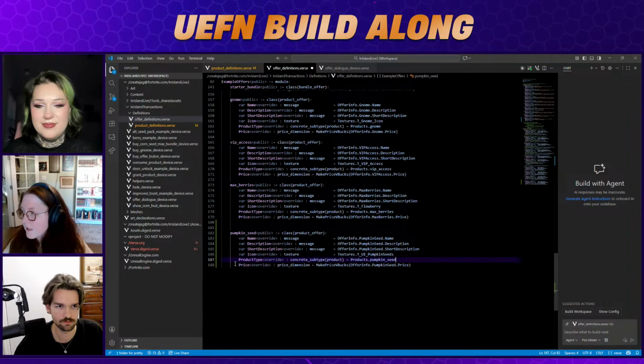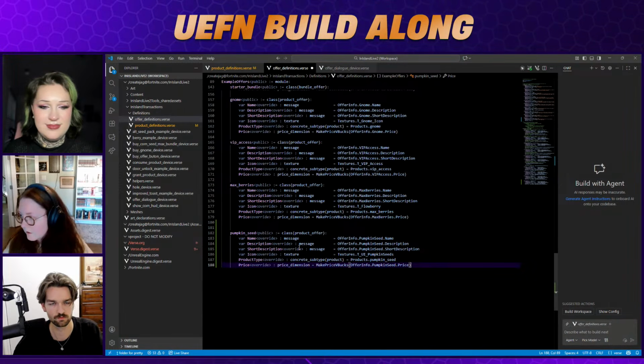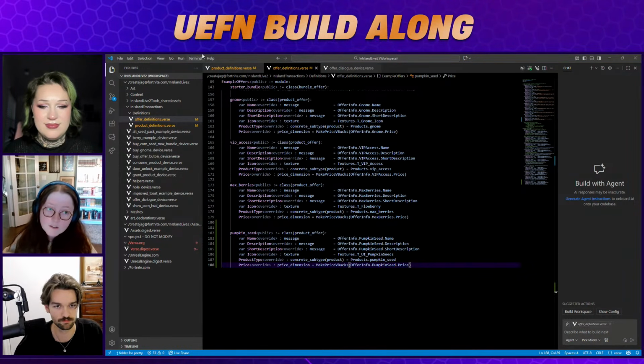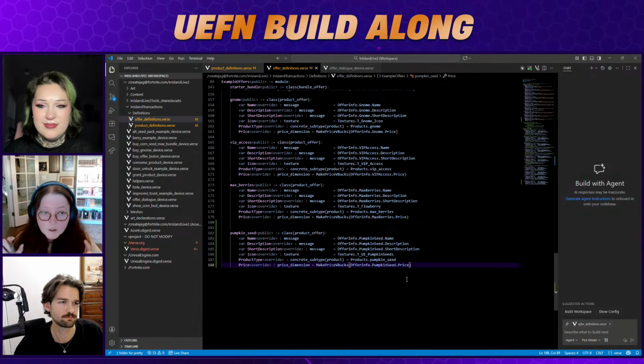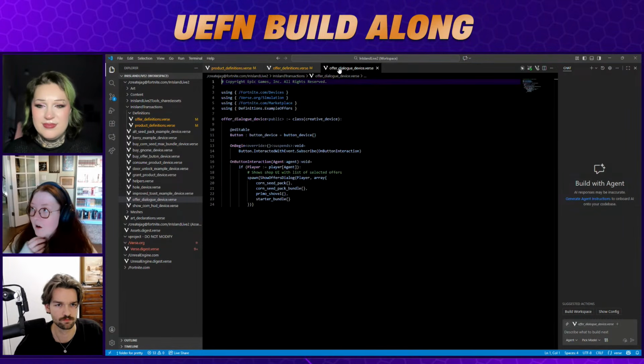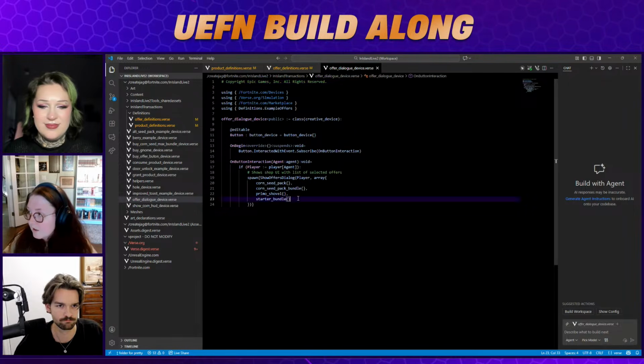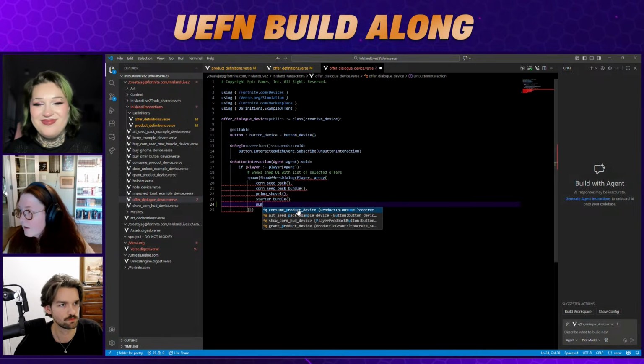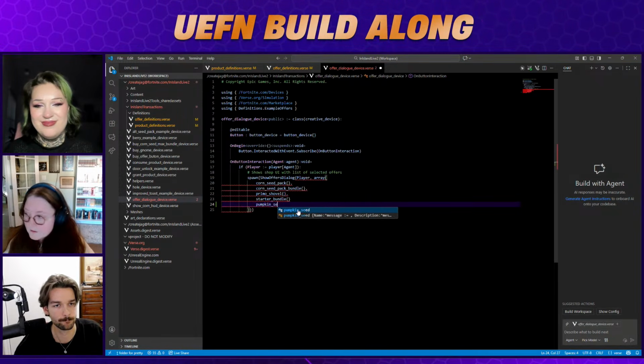And so I don't need that comment either. Okay. I think we've made a pumpkin seed offer. So we've now made the product, and now we've done the offer. All we had to do so far in UEFN for this was upload the texture of the item that we want to sell. And then now we can add it to the offer dialog, I think. Let's hope I'm correct.